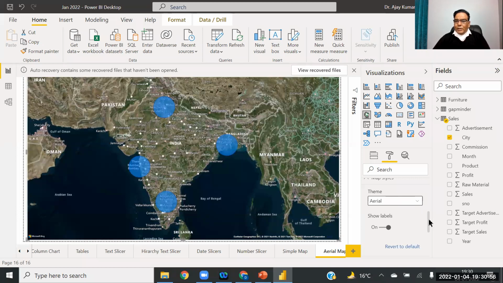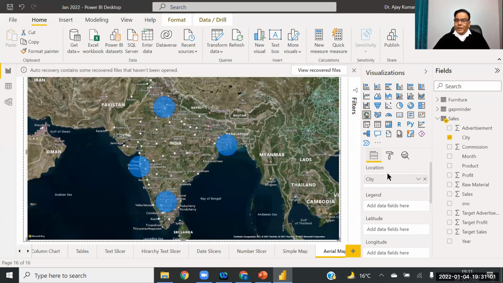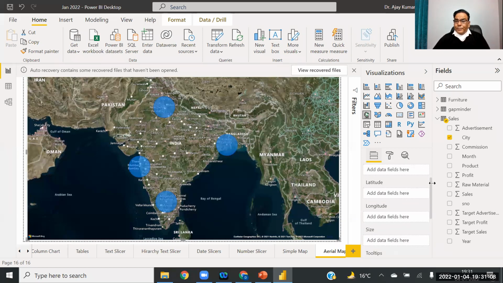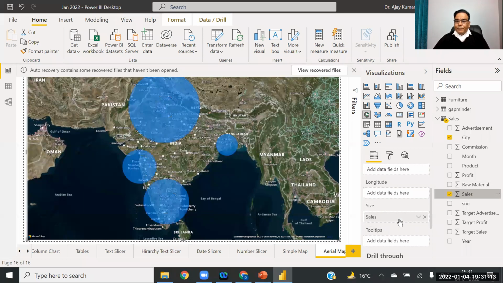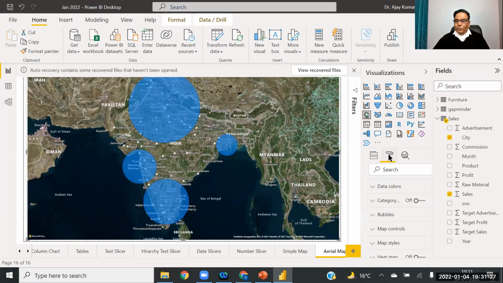Okay. Now let's come to the fields. So here I am taking only one field. Let's take more fields. Okay. Size. I want to see the sales. So the chart is saying that the sale in Delhi is high, and then Bangalore, then Mumbai, then Calcutta. And we always have the zoom control, map control.